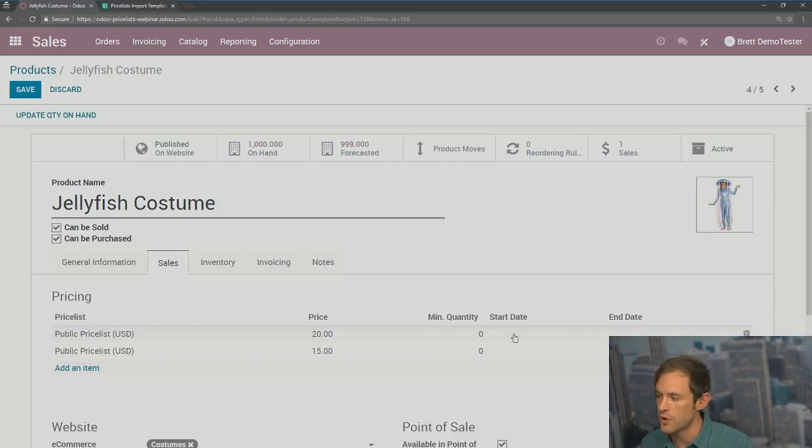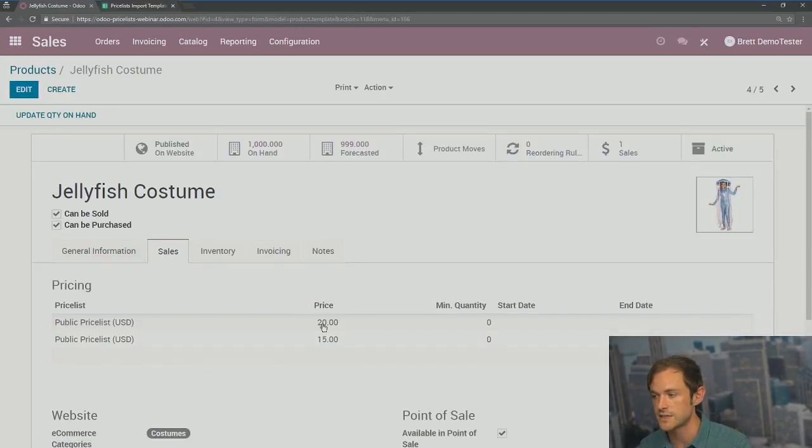Sometimes this can happen with overlapping date ranges. Sometimes it's just an error from data import, whatever. It's always going to choose the one with the highest price. It's not necessarily the one that's listed higher in this case. So it's not like it's going to break the system if you accidentally have two rules. That's the default behavior.